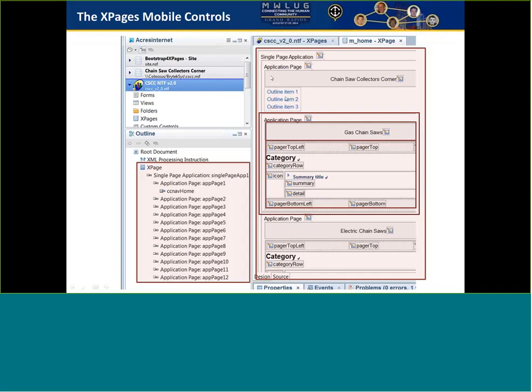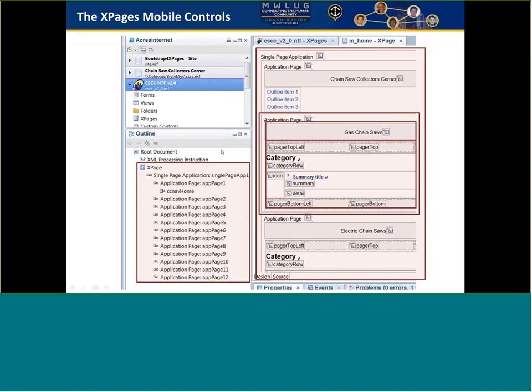This is an application page that I haven't highlighted. And then this is an application page that I have highlighted. So each of these application pages is a different piece of content in your mobile website. The top section here that says gas chainsaws is the page heading, and then the content in this particular case is a view navigator control. So that's what it looks like in Designer, and again, we'll take a closer look at that in the demo.